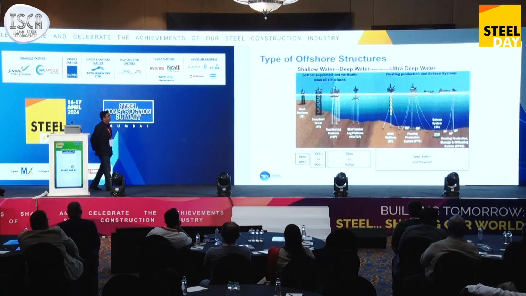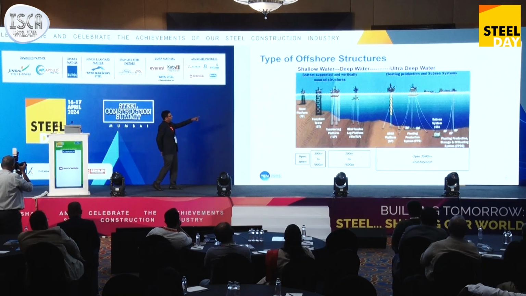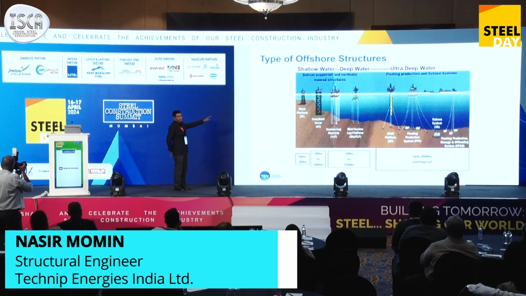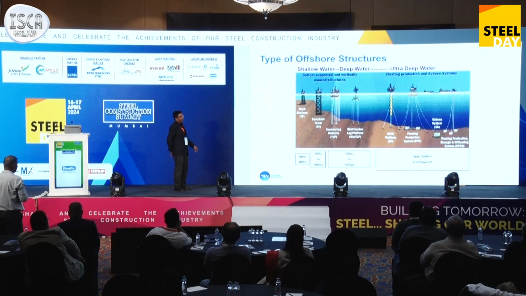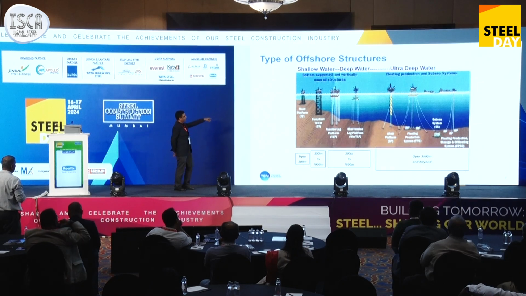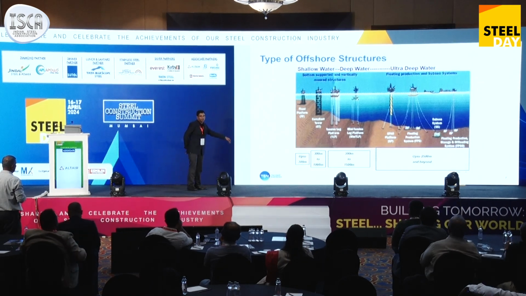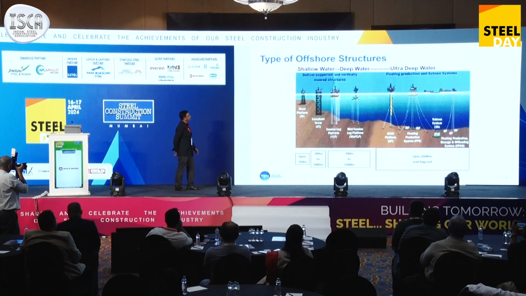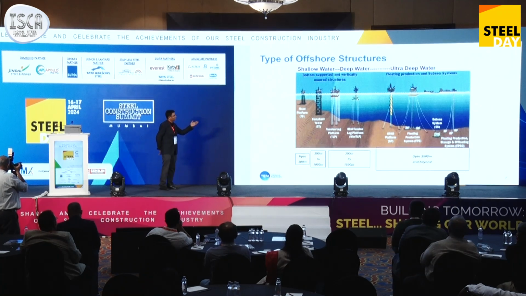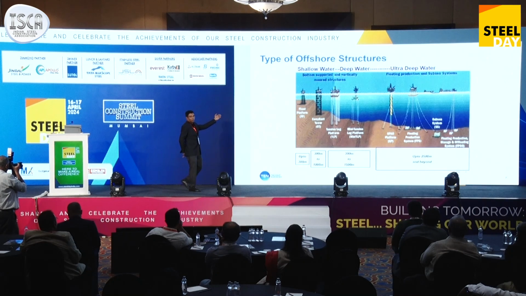Considering the water depth, this is the water depth and the brown part is the seabed. The first two structures are fixed structures, which require a foundation called piling, embedded below the seabed. With a conventional pile, if the water depth is around 80 meters in Indian waters, the penetration may be up to 100 meters below the seabed. This is how that facility looks. As we go to deeper water depths, floating structures come in.